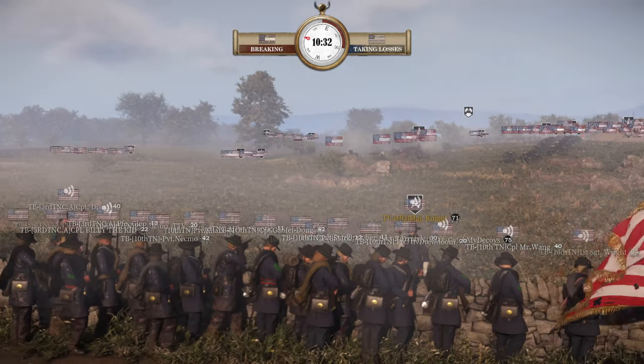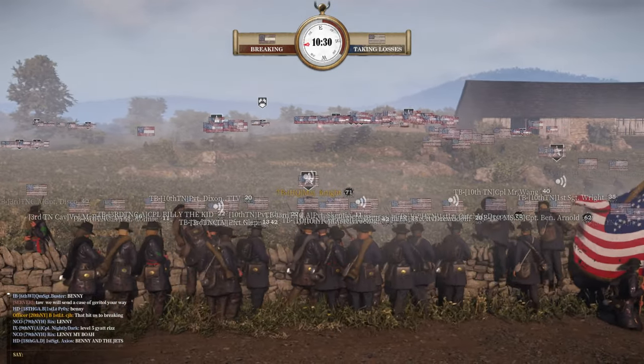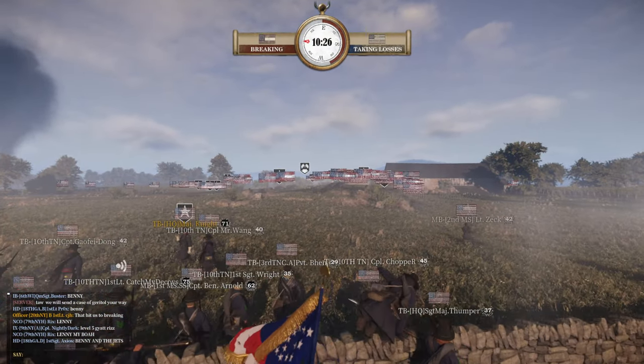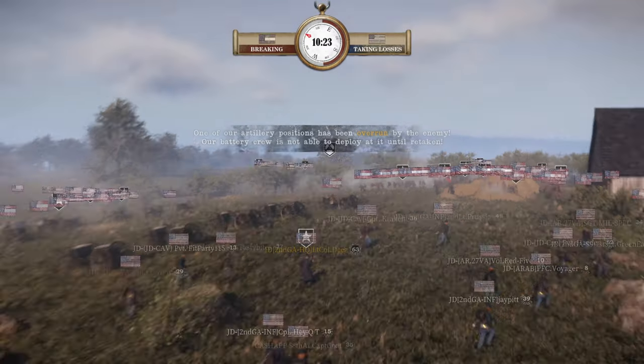Up and over. Go, go, go. Up and over. There you go. Get moving. Get over this wall. I hate this wall. It's a little bit of a delay there, Knight.